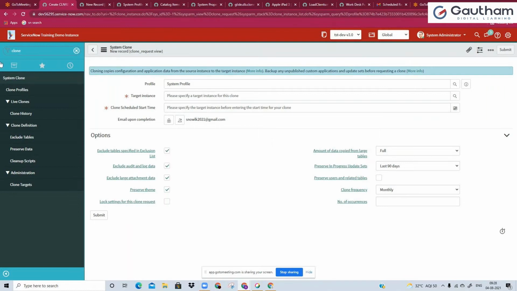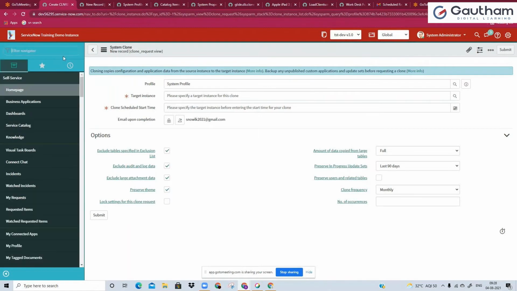And sometimes there will be a requirement that you need to preserve a few clones, right? Meaning, the entire production data gets copied to development data, and whatever data is available in development gets wiped off, right? There will be a few requirements. Like for example, in production nobody will have admin roles, right? But in development, there will be 10 developers who have admin roles.